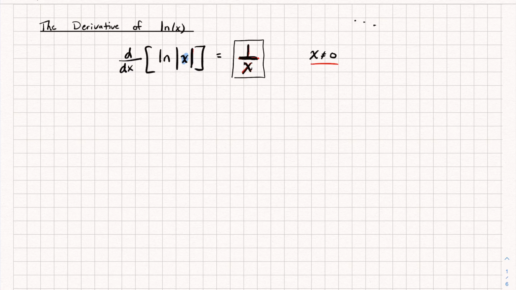All right, just to prove why this derivative comes out to be this way, we're going to first let x be positive. So this means we can let f of x be equal to just ln of x, just the basic logarithm, like we did in the previous video. And I'm going to rewrite it as an exponential, or put it into its exponential form. All right, so remember that ln is log base e. So this would be x is equal to e to the f of x. And now I'm going to derive both sides.